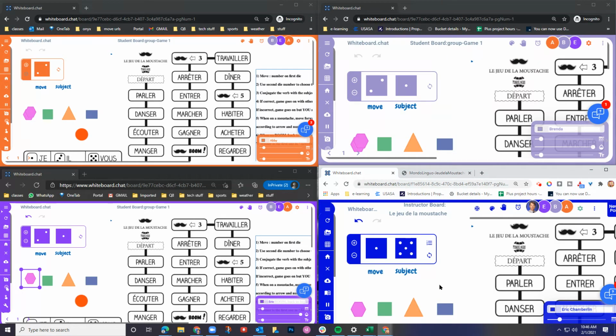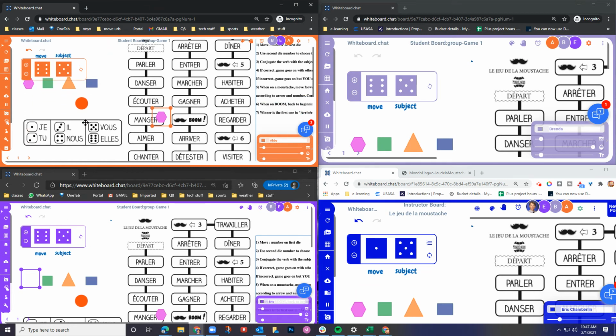So here's the teacher board down here. Each of the student boards are here. So if it's this student's turn up here in the top left-hand corner, I'm going to roll the dice. And I have a 6 and I have a 5. Notice that it rolls the dice on all of the students' boards. And I'm going to be the purple piece here. So I need to move 6. And 6 isn't going to be in the window, so I'm just going to go to the 4th one so that you can see what we're doing. And the verb is manger, and I have 5 for the subject, so I need to do vous mangez.